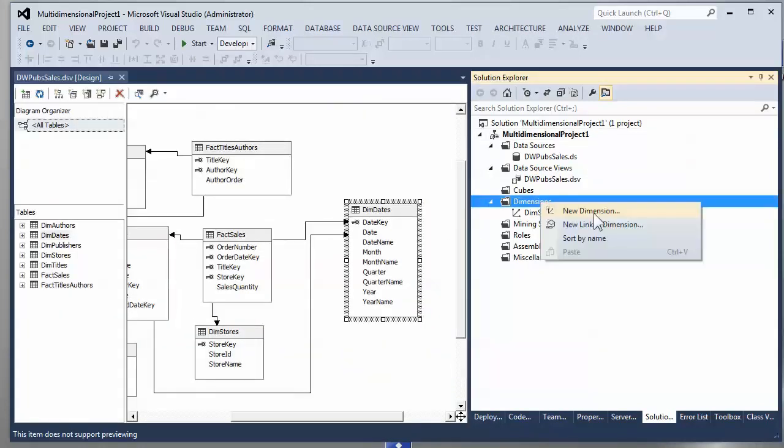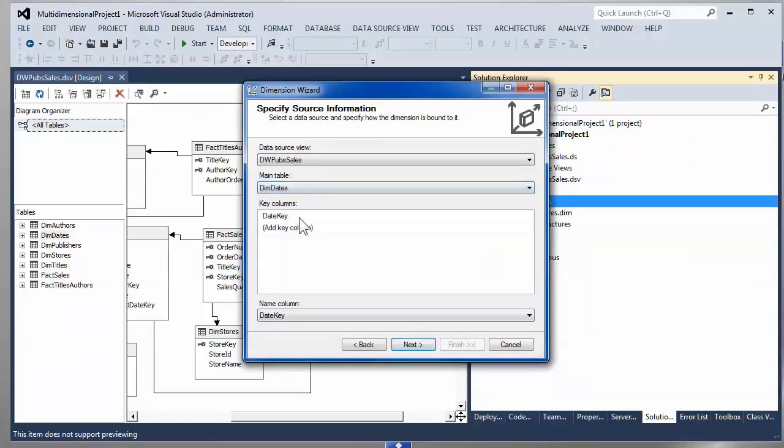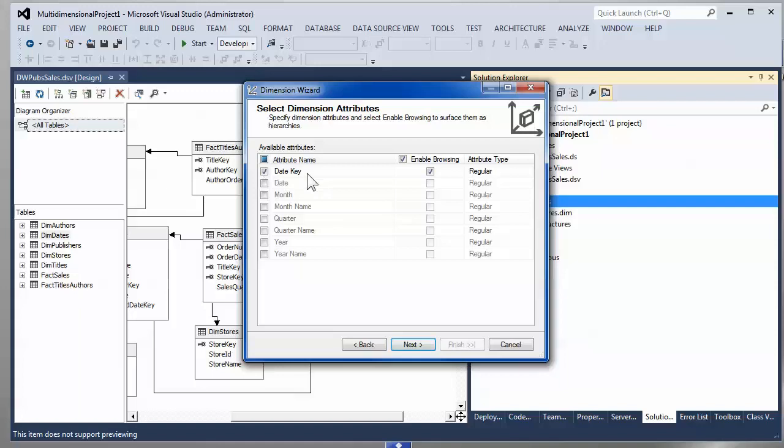So, when I launch the wizard, I choose the key column for date key, the name column for date name, because I know what those columns contain. When I advance the wizard again, I would go ahead and choose to include the numeric date, the month, but not the month name.